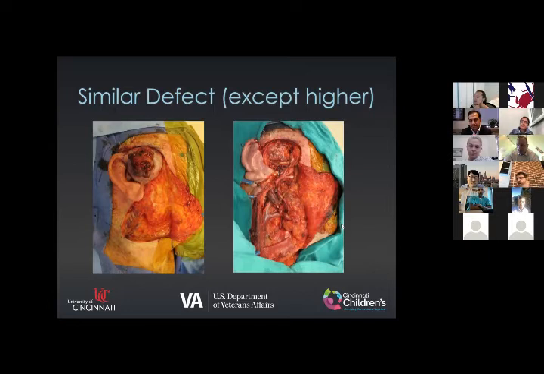I know that Technos and Old and the Ohio State folks really like the lateral arm for these lateral defects. They think it's a good color match, which certainly makes sense, like you were saying, and probably better than a big bulky ALT. Dr. McMullen, anything you would do different? No, that's pretty much what I would do.